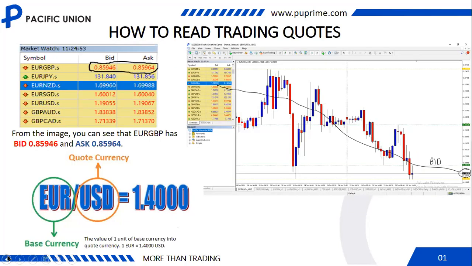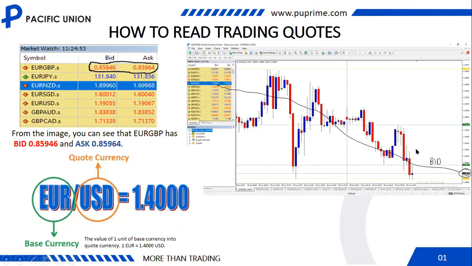So now, we have Euro USD, which equals 1.14000. So the value of 1 unit of the base in the quote is 1 euro equals 1.14 US dollars. So what does it mean? It means that if you are pairing Euro USD or any other currency against each other, remember the base is the first instrument while the quote is the second instrument. So the price at which you would buy or sell the base is what you are seeing in the quote.